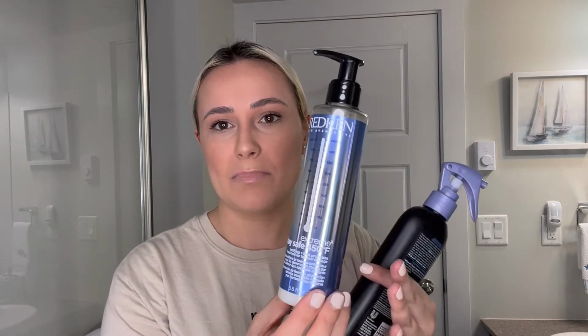So this is what it looks like here. This one, you just spritz into your hair, and it's a liquid. This is a cream base. So what I like to do is after I take a shower, and if I'm going to use heat on my hair, I will do 1 to 2 pumps of this and make sure that I lather it in my hair and coat it nicely. I'm not a big fan of this one, to be honest. I like more of this type of style where you just spritz it in your hair. I don't really like it, it's kind of like a lotion feeling. Not a big fan of it, but it does smell really good. And if you're someone who doesn't like this method and prefers this method, I would definitely give this one a try. So those are my heat protectors that I use on my hair.